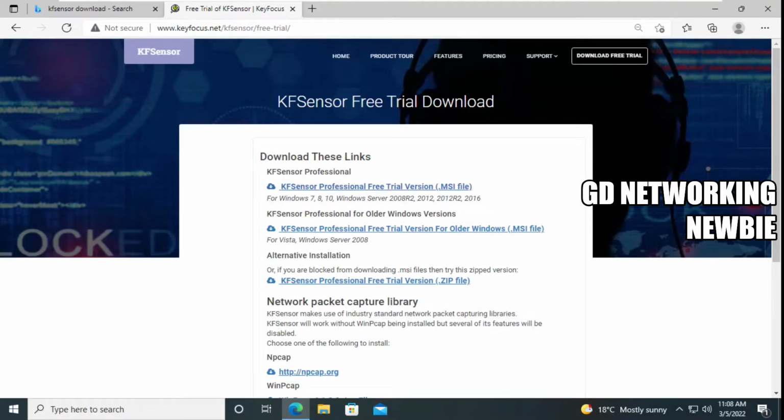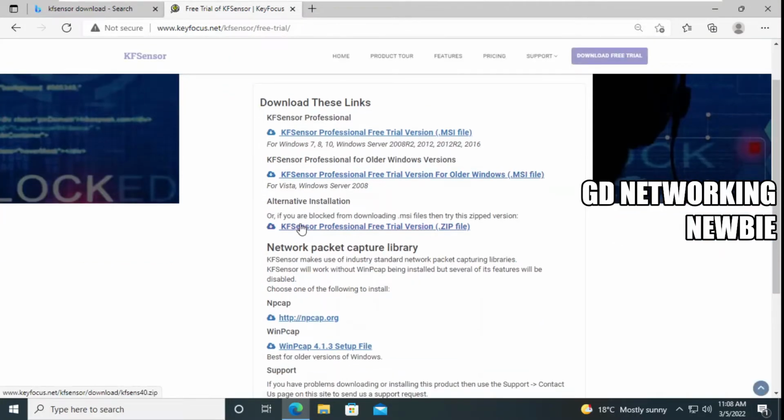So there is a trial version for Windows 7, 8, and 10 and Windows Server, and for older Windows, this is the link to download it. The last link is for if you are blocked from downloading files, then try this zipped version. To avoid any situation, I'm going to use this link where we will have a zip file.